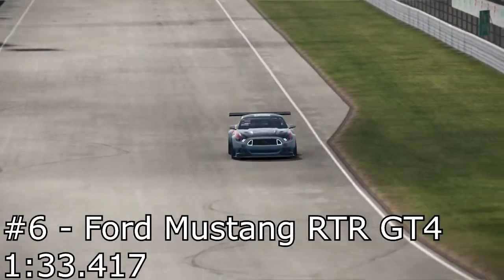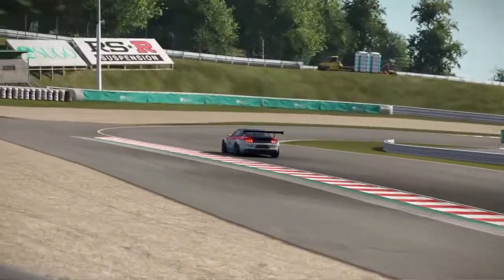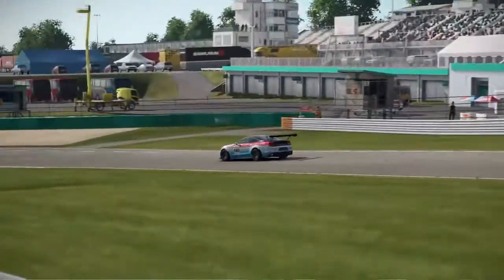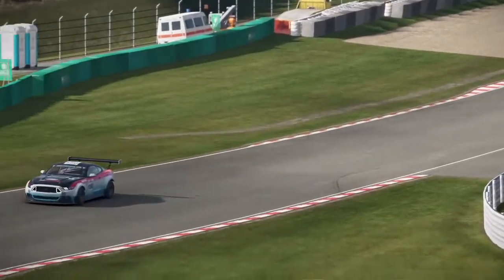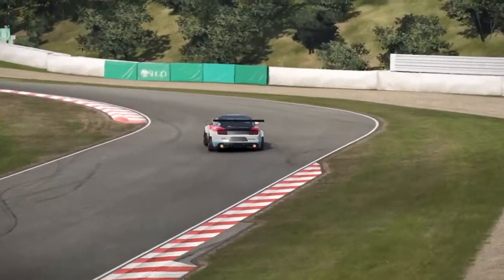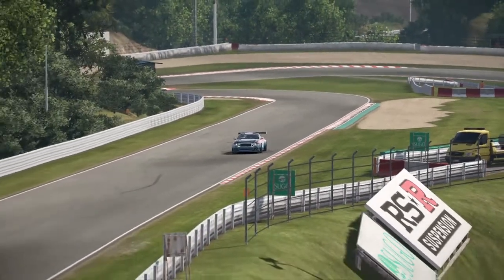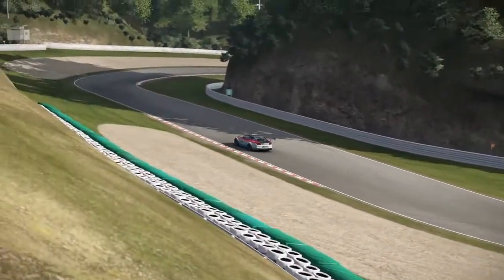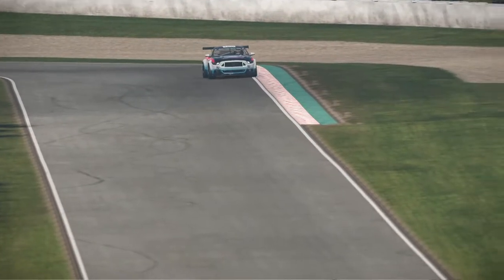In 6th place, we have the Ford Mustang RTR GT4 with a 133.417. This one was quite interesting, because the Mustang is a pretty powerful car. It's one of the more powerful ones in the GT4 category. There are two versions of the Mustang on the list. This is the newer version, and surprisingly, it's the slower version, which I was quite interested to find out. I thought this would have been better than the other version. I believe this one has less power than the other one, if I remember correctly, but is also lighter. I can't exactly remember off the top of my head, or it's just a slower top speed.